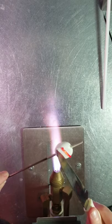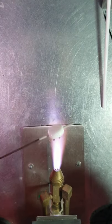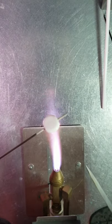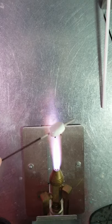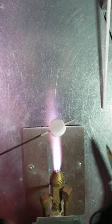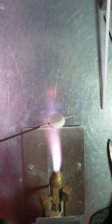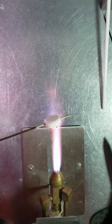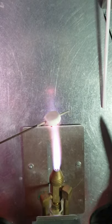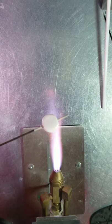While the stringer is still raised and not melted in, I have a little fudge room — I can use the knife blade to push it and straighten it up, clean up the line. I gently heat it in, making sure it's nice and straight while I still have play time to move it. Then I take the flat side of the blade and pat it in, help it down a little bit. Just slowly heating it in. Give the backside a little heat now and then, but not too much — you don't want to lose the shape of your bead.